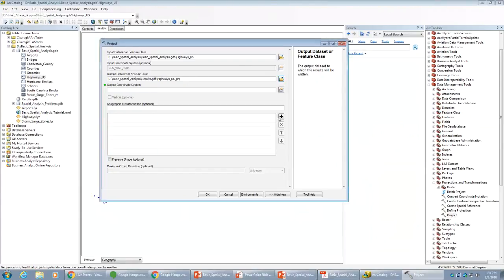And then I'll click save. And then we need to tell it the output coordinate system. Yep. I tried to use highways as input data set, but it says something like click arrow or line. But I don't have any other highway data set. So, yep, so you just need to click on basic spatial. Yeah, we need to go inside the geodatabase because it's kind of like a folder.